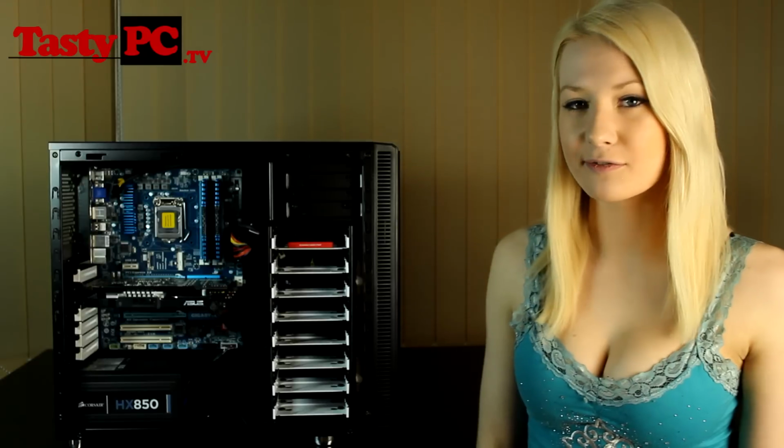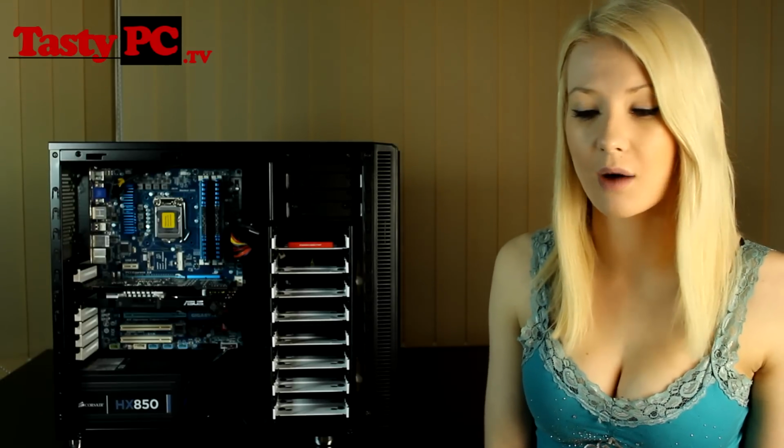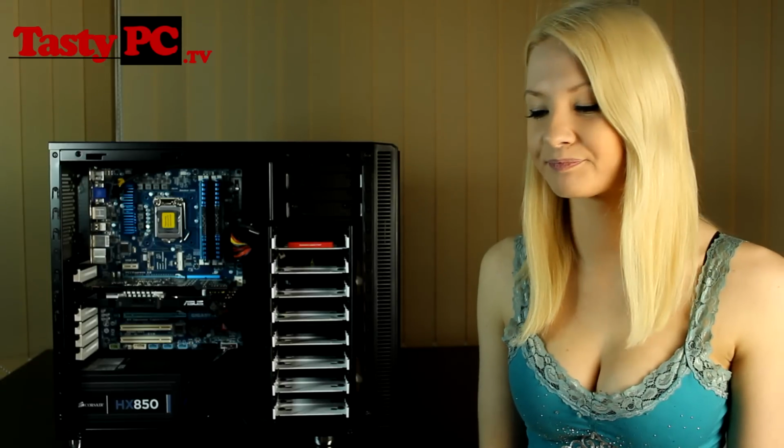So there was only really one thing that annoyed me about this motherboard, and that's the 4 straight SATA ports. This probably won't annoy a lot of you, because I imagine if you are going to be getting this motherboard, you have maybe 1 or 2 hard drives, maybe a hard drive and a solid state drive. You probably won't even notice it really. Maybe it's just me being picky.